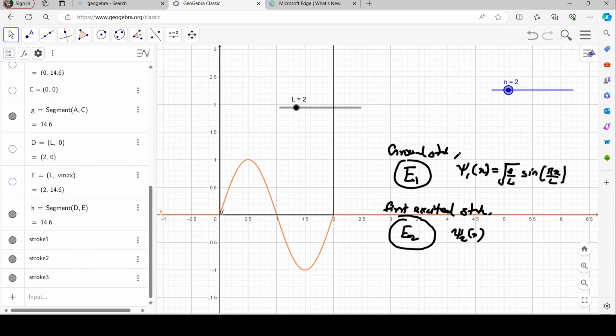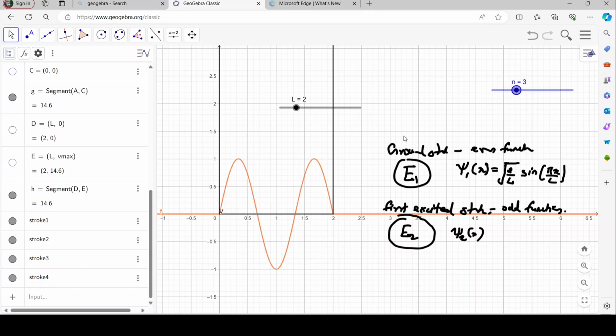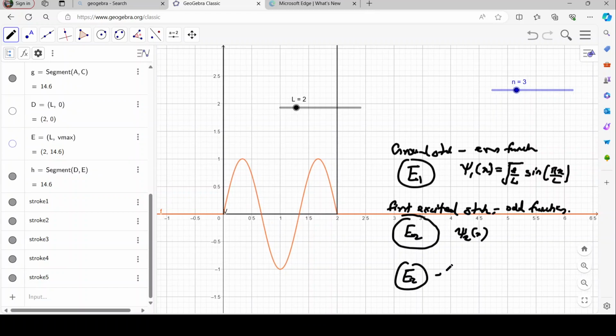So it is exactly opposite. The ground state wave function is an even function, and the first excited state wave function is an odd function. Now, similarly, if you go to n equal to 3, what would happen? For n equal to 3, the wave function behavior changes again. So we are getting the negative maxima, or the probability density maxima, at x equal to 1. And the wave function becomes symmetric. So for the energy corresponding to E2, the second excited state, that also becomes an even function.